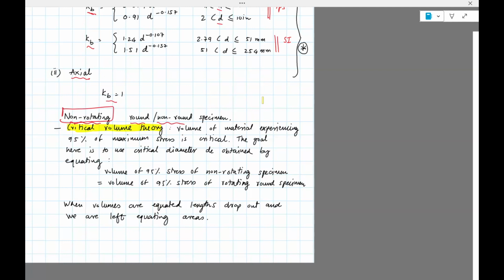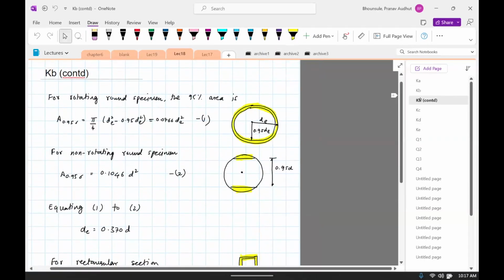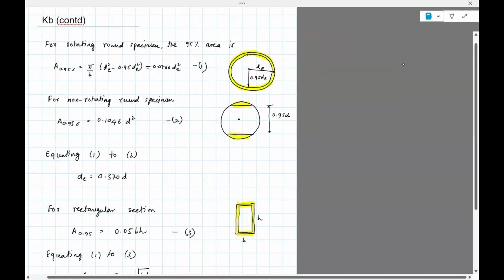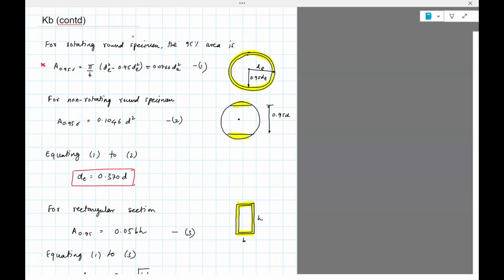So it seems very confusing, but I think I've simplified this. What you do is you take a round specimen, and the area in yellow is the 95% of that. Then for a non-round, non-rotating specimen, the stress is again the area which is shown, by this theory. And so you equate the stress of the round specimen, 95% area, with the stress shown in the bottom one, and use that to figure out an equivalent diameter. That's what is done. And that gives you this formula. You don't have to go into the details. This is what is computed from the yellow shown here, and you equate the two to compute the equivalent diameter. So this d is equated to this to get this formula.